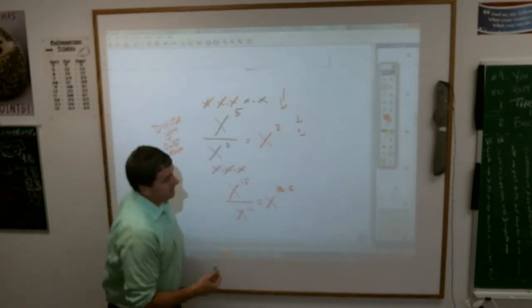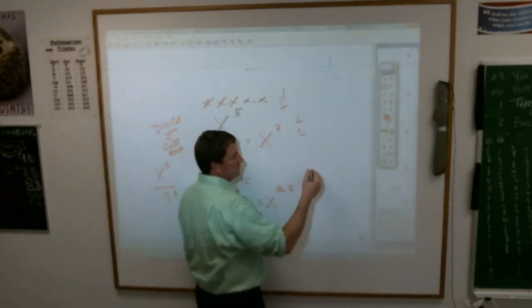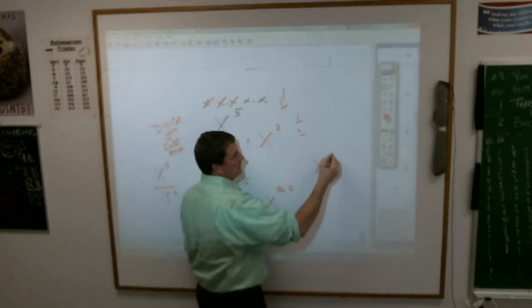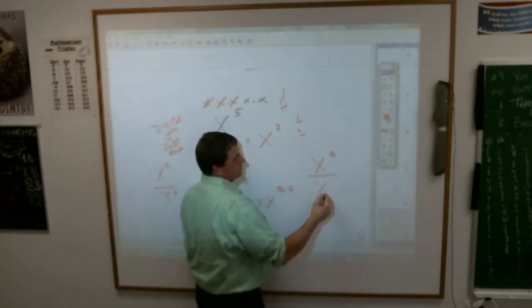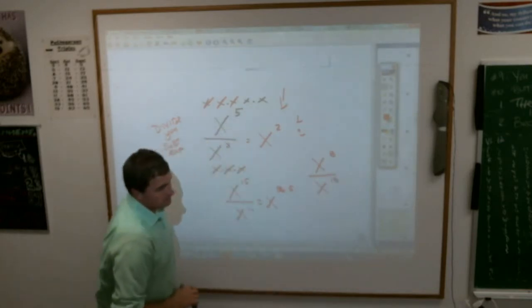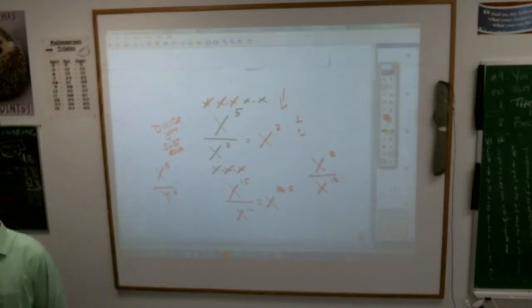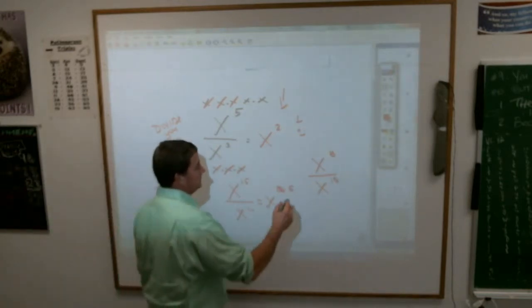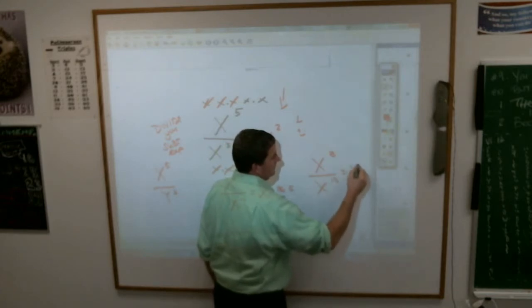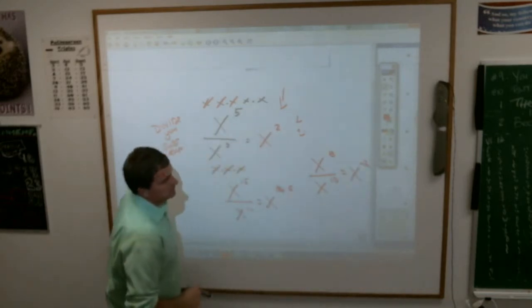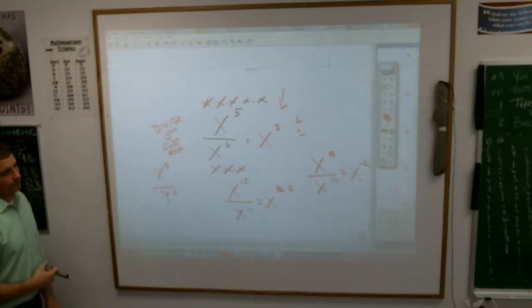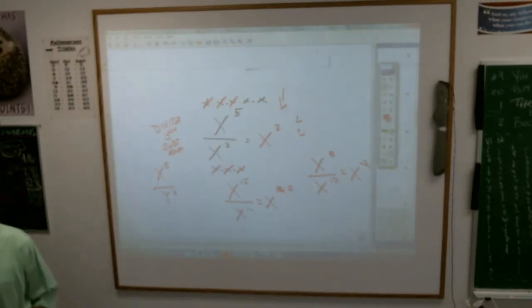The other thing you have to watch out for is, what do you suppose would happen if you did this, you being smart people? What if I had x to the 8th power over x to the 10th power? If the rule is to subtract, and you're always going to subtract the bottom one from the top one, guess what you actually get? What if you take 8 and subtract 10 from it? You get x to the negative 2 power. We won't run into too much of that, but it's good to know.